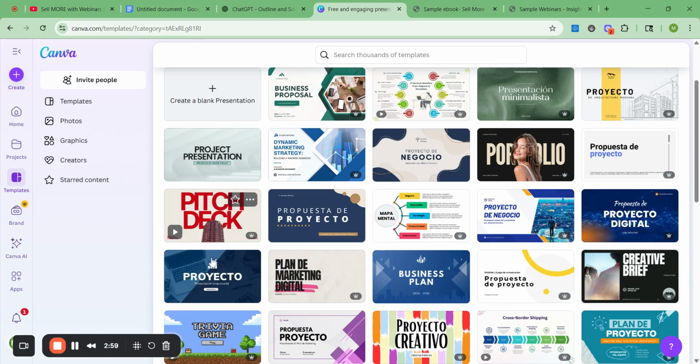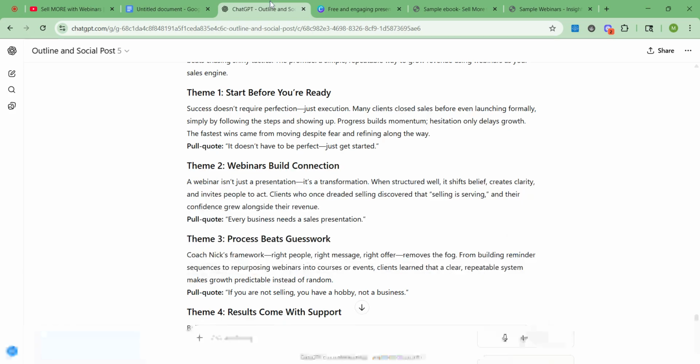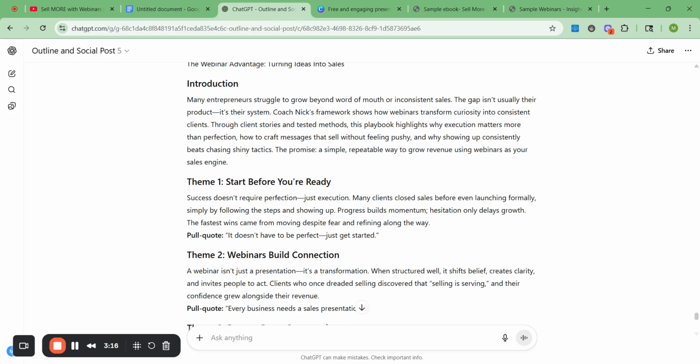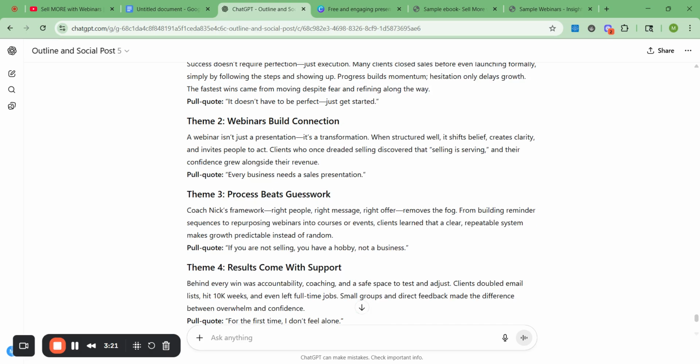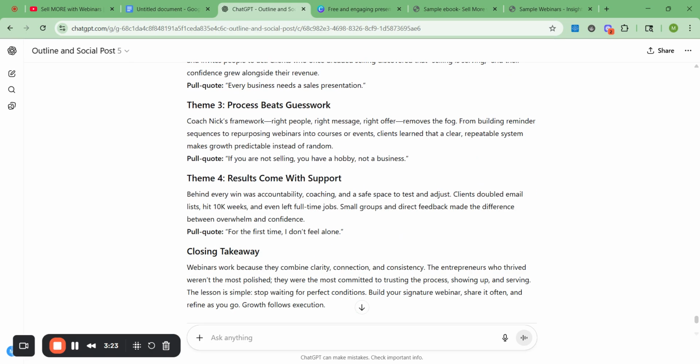You're going to end up editing this anyway with your branding, pictures if you want to use your own pictures, and definitely your logo. So it doesn't really matter if you use a free one or if you have the pro version. But you would take the content from the outline that ChatGPT made, and then you use that to build out your PDF.